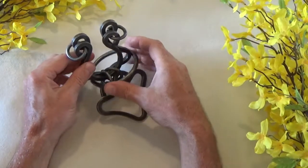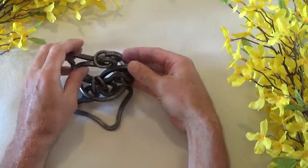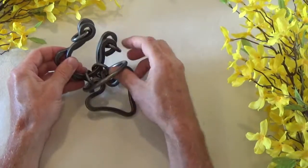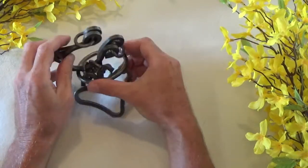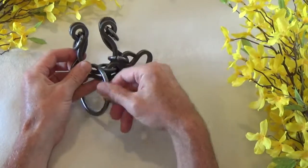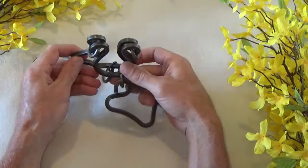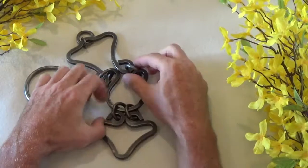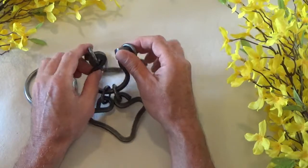Now the puzzle's very simple. We're going to rotate that around to allow the ring to come over this area here to fall into the middle. So we do that just by rotating down, and now the ring has fallen into the middle, and it simply slides up the other side, and we're disengaged. And that's as simple as the Bottoms-Up puzzle is. It's, again, considered one of their basic challenges, and it is pretty basic.